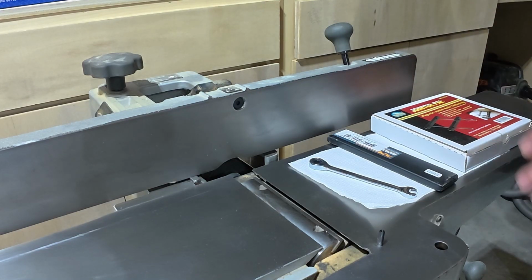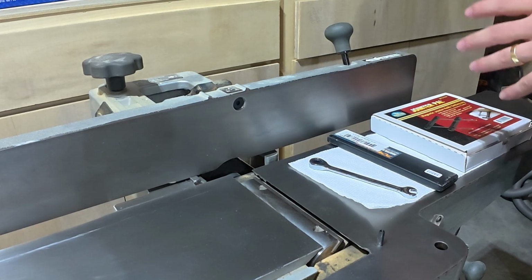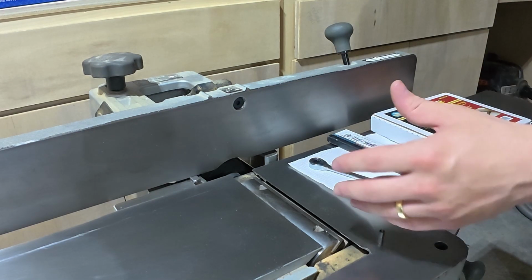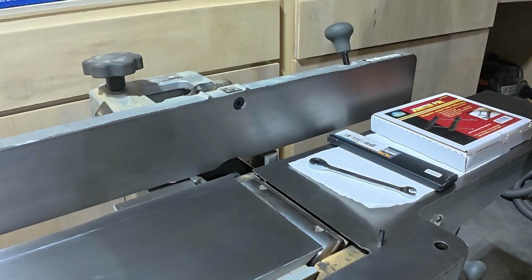So we're going to go ahead and use this. Strongly recommend you use it. It's worth getting to avoid the headache. And you need an 8mm wrench. So we're going to jump right in. I'm just going to go ahead and change a blade and let you guys follow along. I'll put instructions up on the screen as we get to each new step.